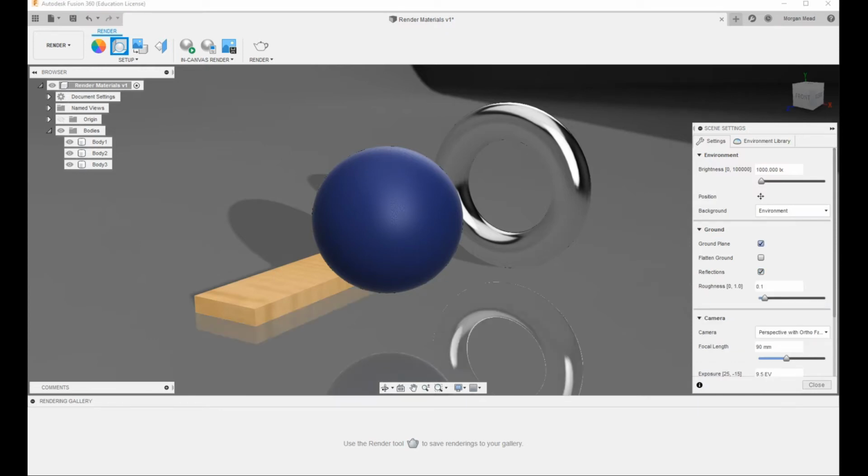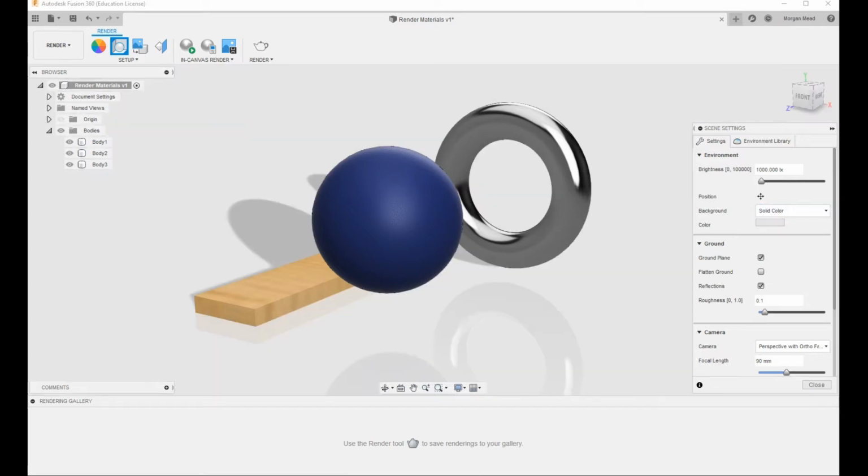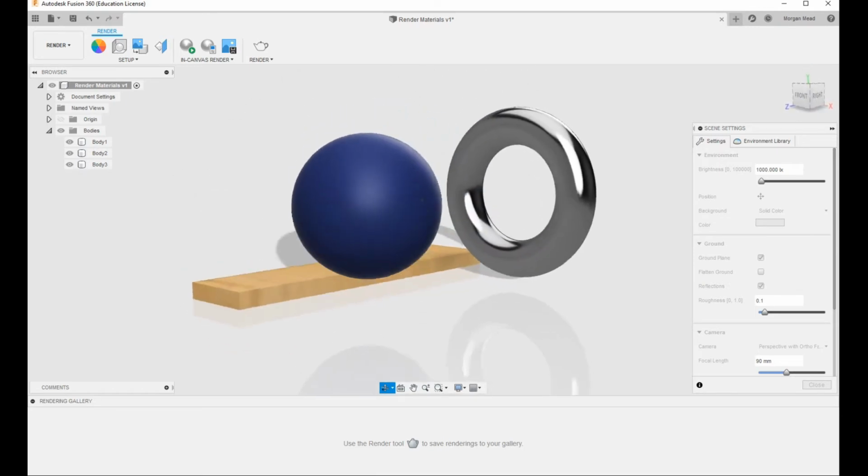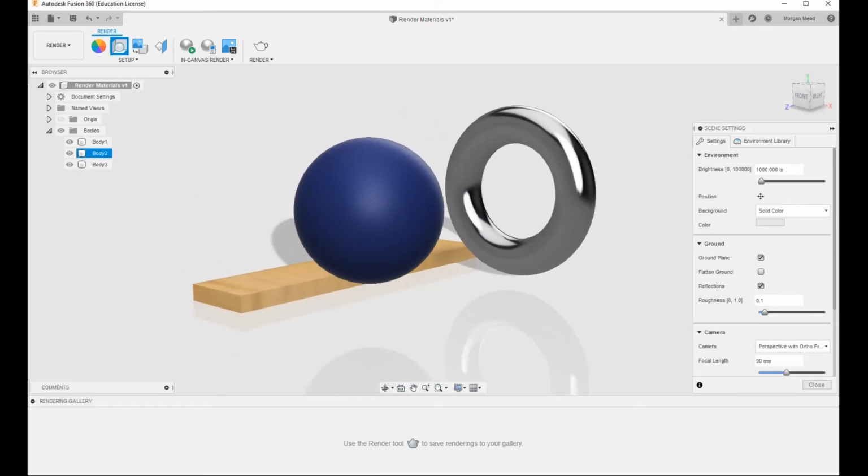And reflections. This makes the floor shiny. And I'm going to turn that back to solid color. If you remember all the old Apple product shots, they used to always have like an iPad or an iPod sitting there with a reflection down below it. This is an easy way to just kind of turn that on. You can turn up the roughness of it, meaning it's not quite a perfect mirror. It's more like a shiny surface. If you turn it all the way down, it's going to be more like a perfect mirror. So I actually don't want that in my render.